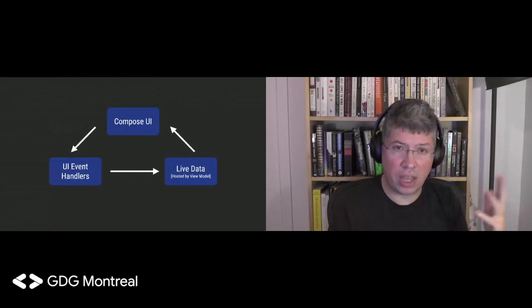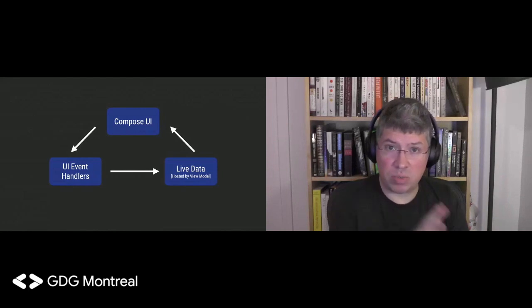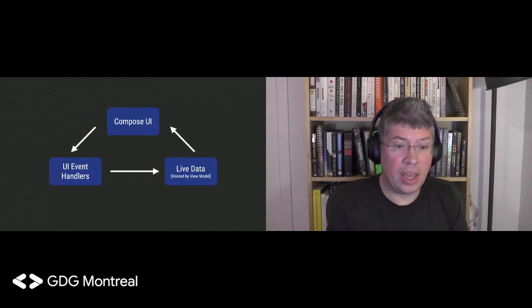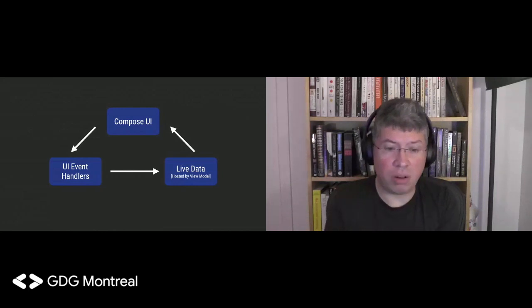And so right here, what I've done is I've put actual names to this, right? Because it's a pretty abstract concept. So in our example today, the view is the Compose UI. And the Compose UI, when button presses happen, will generate UI events, which we'll call event handlers. And anytime one of those event handlers is called, they'll trigger a change.